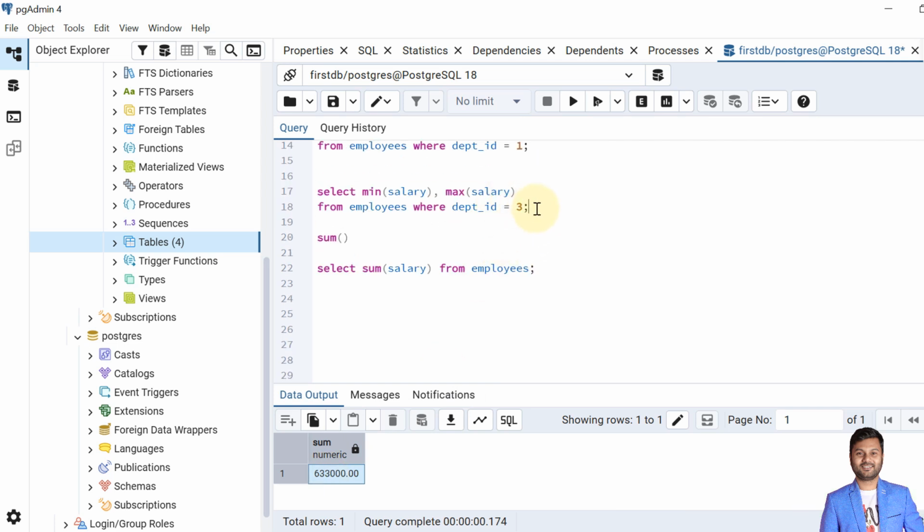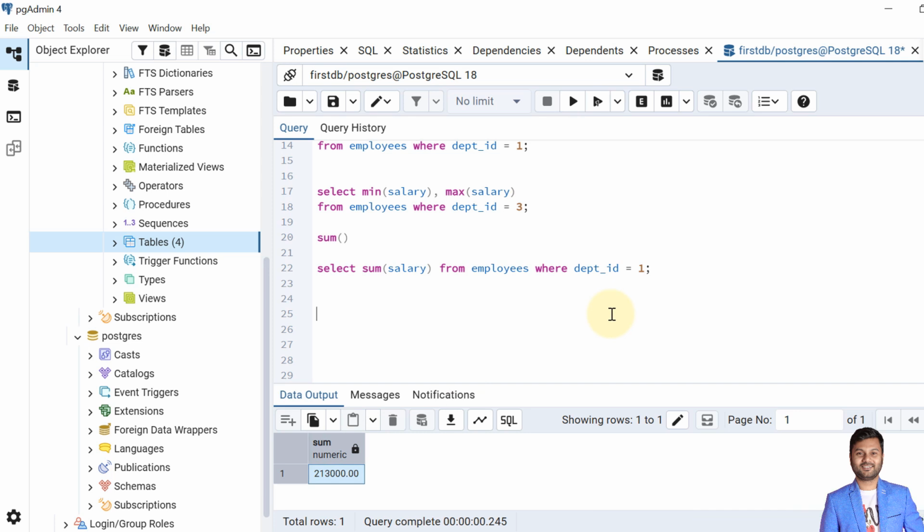Again I can have conditions: if I put a where clause, the data will be further filtered. Let me query. For department id 3 this is the amount, and for department id 1 we'll get another output. So this is how the sum function works.